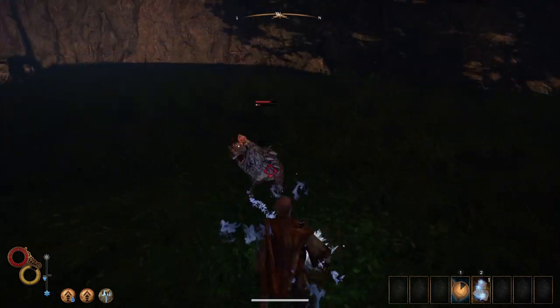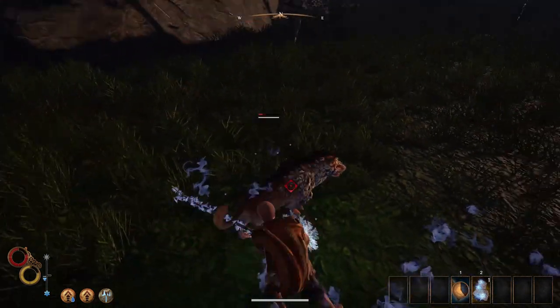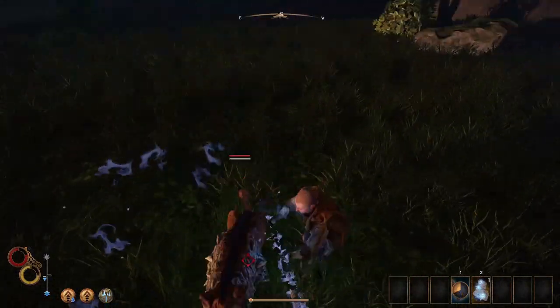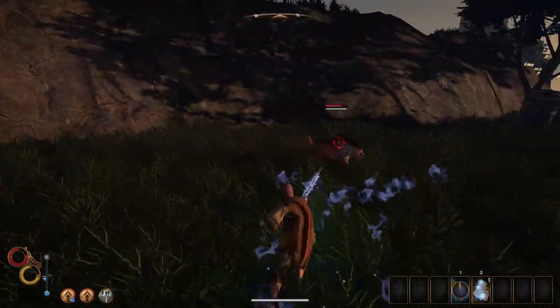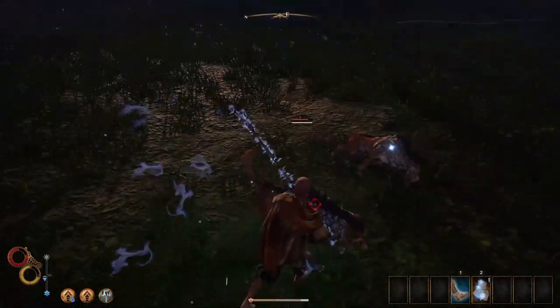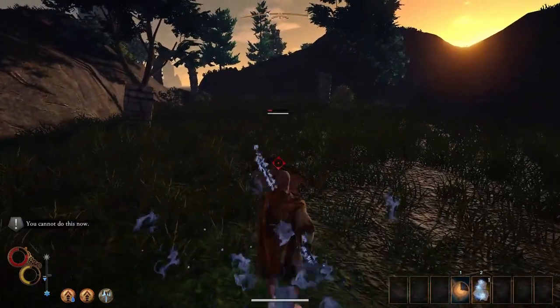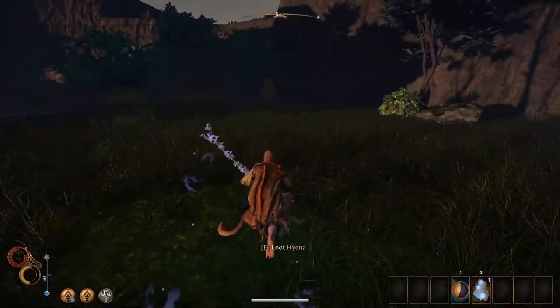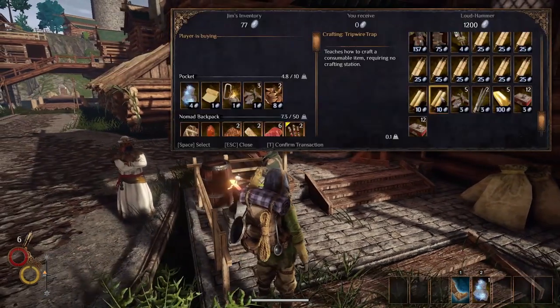I quickly kill the hyenas in the starting zone and get some Pratata bones. Keep in mind that this does not always drop, so you might have to wander around the open world to kill a few more of them. Then I advise you buy an iron weapon from the blacksmith in Cieso.